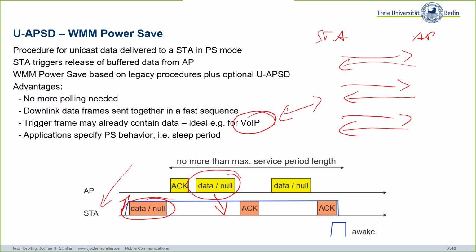So the question is, is there a standard for power saving on the access point side? Usually no one cares that much for the access point, because you say this is attached to the mains anyway, so you have enough energy.